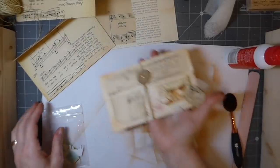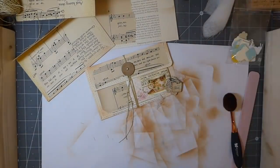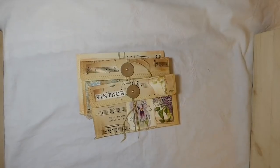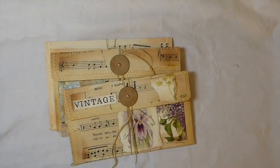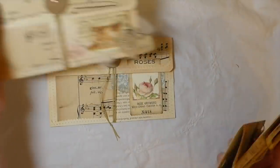Because my SD card is almost full, I'm going to shut you guys down. I'm going to finish the other ones, and I'll be back to show you all three of these complete. Be back soon. Okay, guys, welcome back. Here are the completed ones.